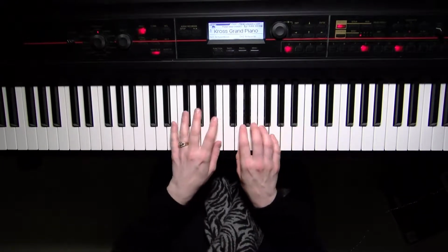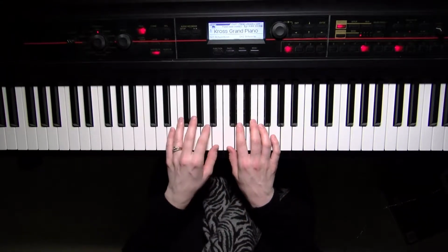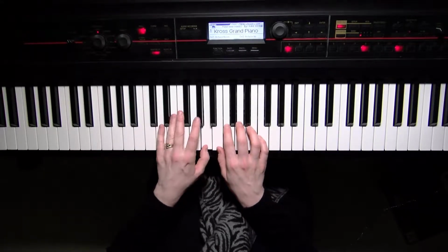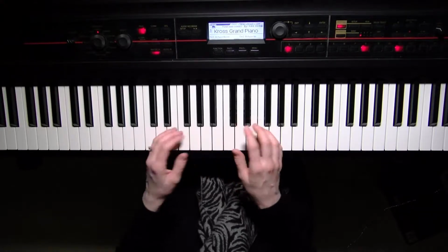Measure 9, third line, you shift right back down to where you started. Same repeat, but right there on measure 11, we change the pattern and shift down one. This is the first time we've shifted down. So at measure 11, we go a fifth finger going to D, and the right hand shifts down to B. So that moves to a D and a B position, you could say.